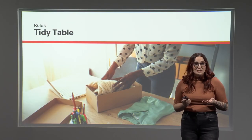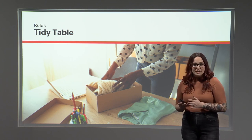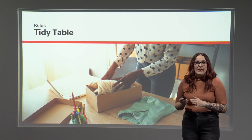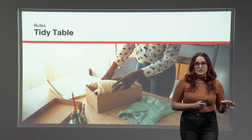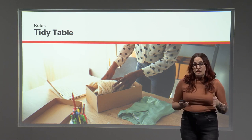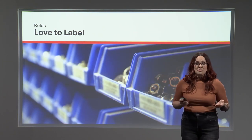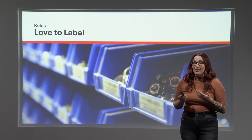Think of listed and unlisted items as oil and water. Keeping them separate helps avoid confusion and gives you a good visual sense of how much you have listed and — maybe more importantly — how much you haven't yet listed. It's difficult to grasp the magnitude of a death pile if it's tucked into the nooks and crannies among your listed inventory. The next rule is having a tidy table: keep only a very limited selection of your most frequently used items at hand, and let everything else reside out of sight but still readily accessible.